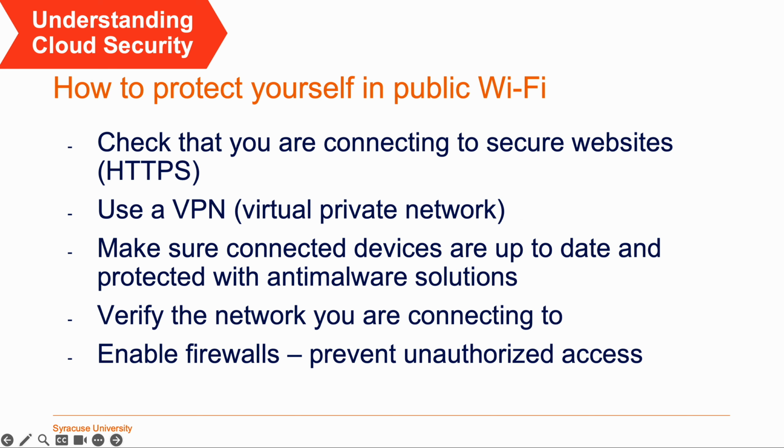Now, how do you protect yourself on public Wi-Fi? Ensure you're visiting secure websites. Look for HTTPS in your browser when you are searching for something. Use a virtual private network, VPN, to encrypt your connection. Regularly update and protect your devices with anti-malware software. Always verify the legitimacy of the network you're connected to. Know whose network it is. Activate firewall protection to prevent unauthorized access.